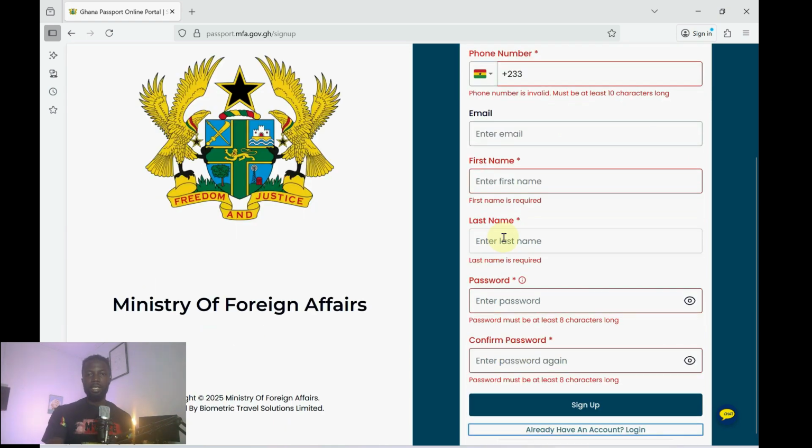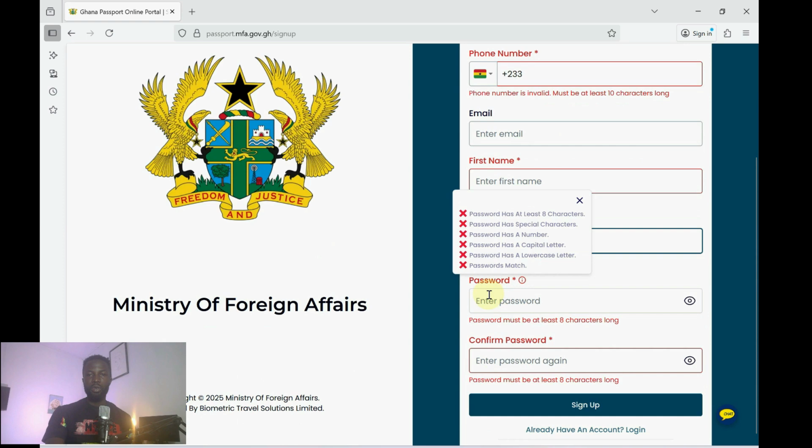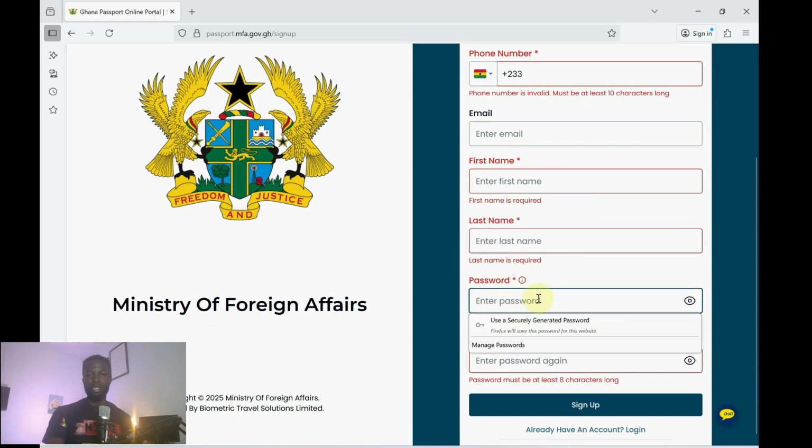Over here we are going to type a password which should be alphanumeric with special characters, right? So you mix it with letters, numbers, and special characters. Let's assume your name is Kofi, and you want to use it.